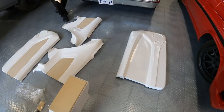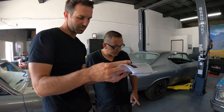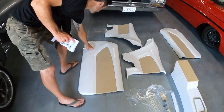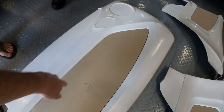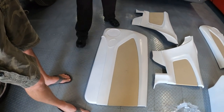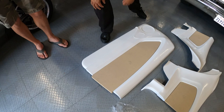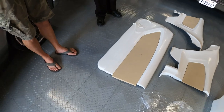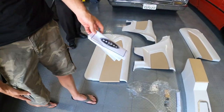In fact, that's probably that floor right there. So it looks like it's up to us to cut the holes out for the door handles. If there's anything in the middle, the crank would be in the middle. Yeah, so the window crank would go over here somewhere. We got to figure out where it goes. See, there's not even a clue of where it goes there. So when we put them on, we're gonna drill through the plastic. And then once the plastic tells us where it's gonna go, we're gonna put in all our clips, put it in, make sure everything is right where it's supposed to be, and then we do the power window switches.